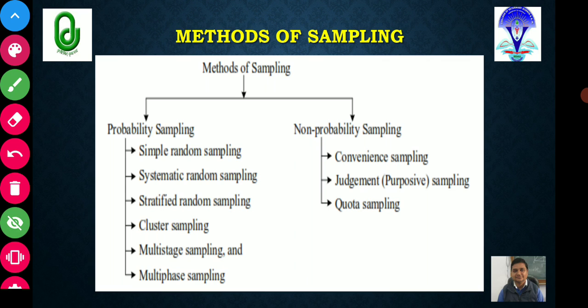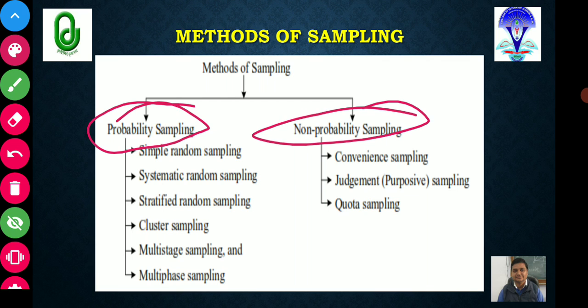Now, the method of sampling. So there are many methods of sampling. The method of sampling has been broadly classified into two parts. The first one is probability sampling and second one is non-probability sampling. So in probability sampling, the first one is simple random sampling, systematic random sampling, stratified random sampling, cluster sampling, multi-stage sampling and multiphase sampling.